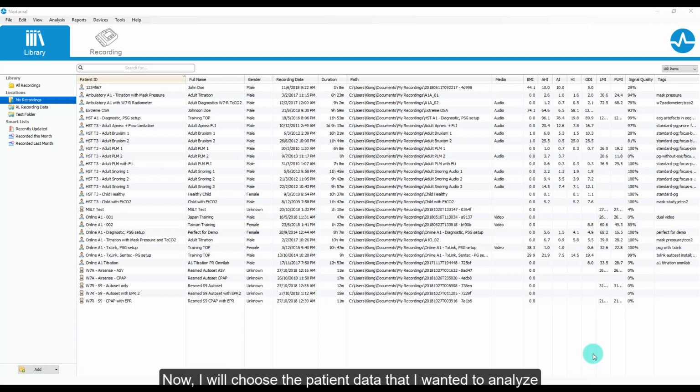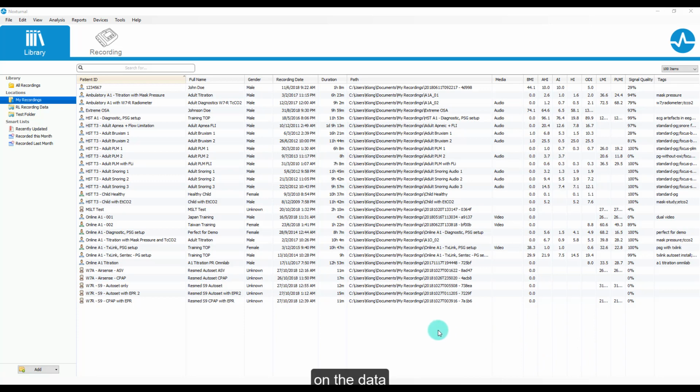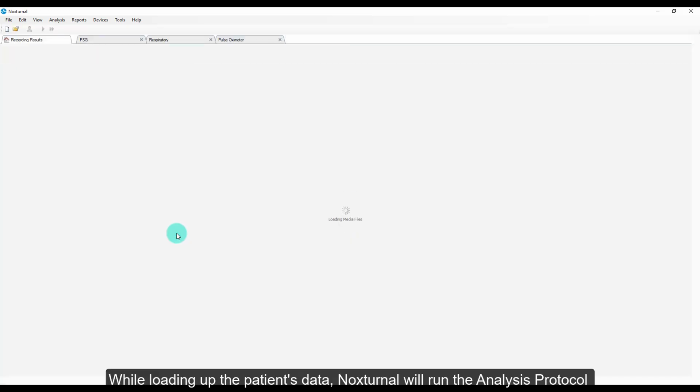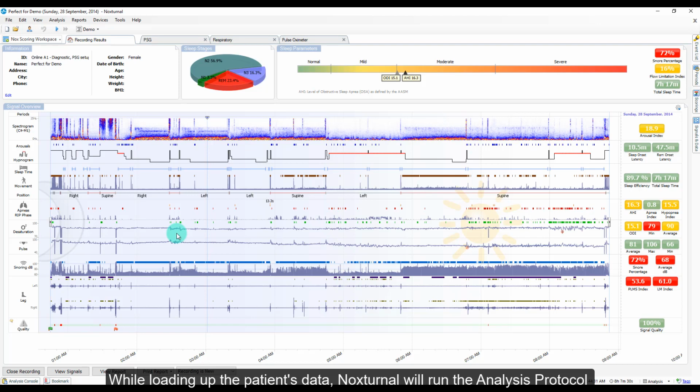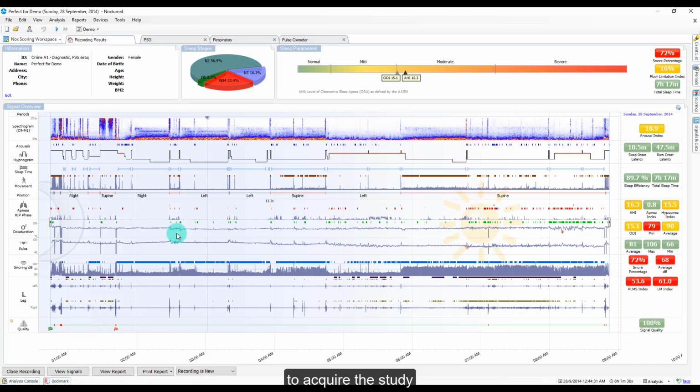Now, I will choose the patient data that I want to analyze, and then I will just double click on the data. While loading up the patient's data, Noxturnal will run the analysis protocol that you have selected earlier in the recording type. This analysis protocol is tagged to the recording type that you selected to acquire the study.